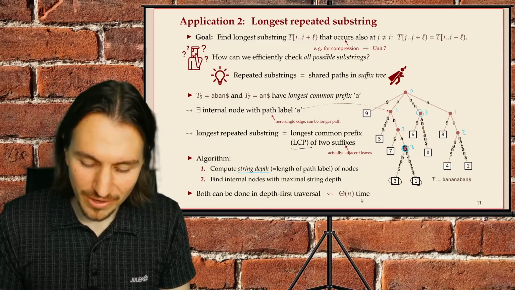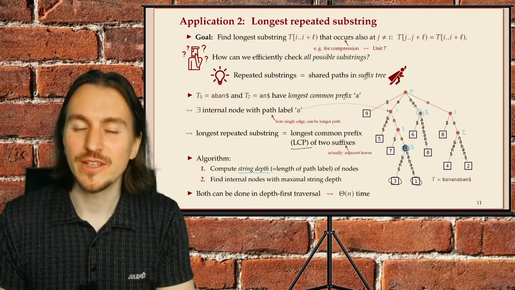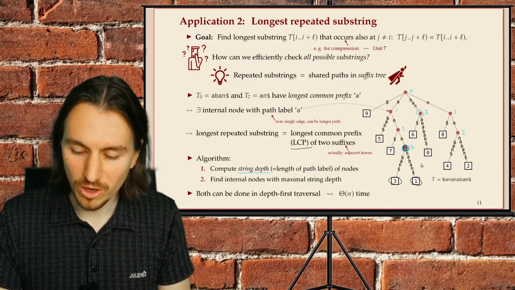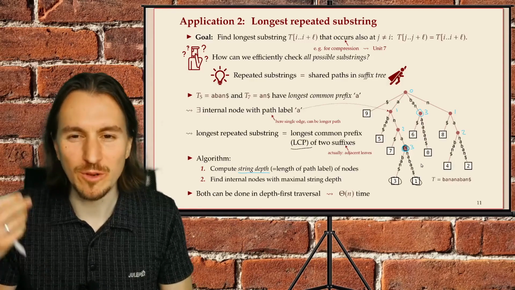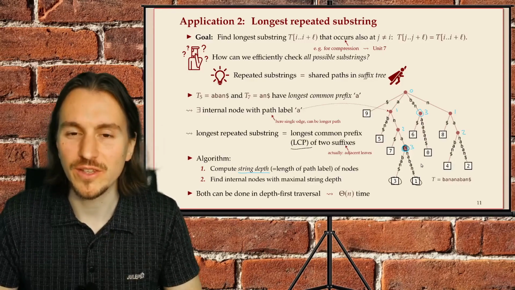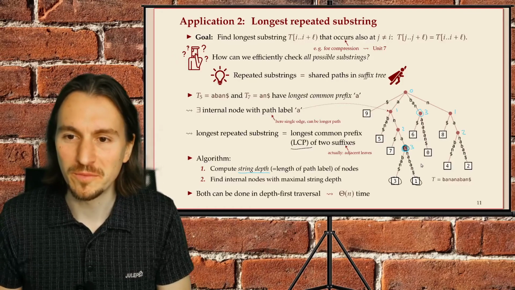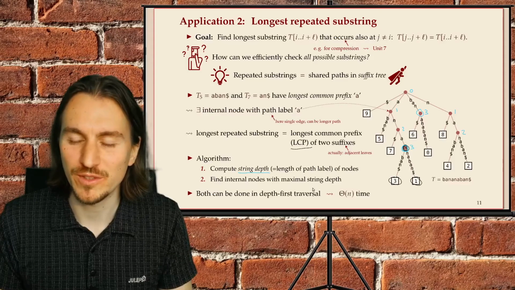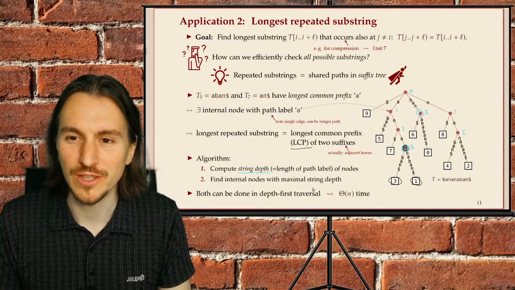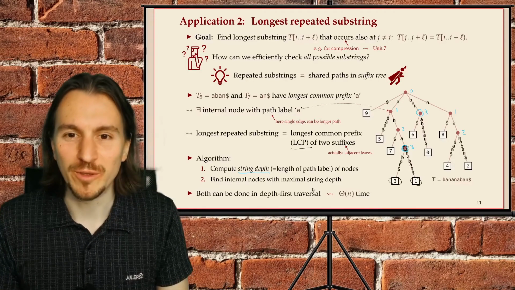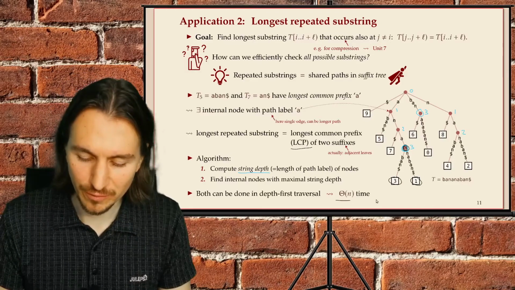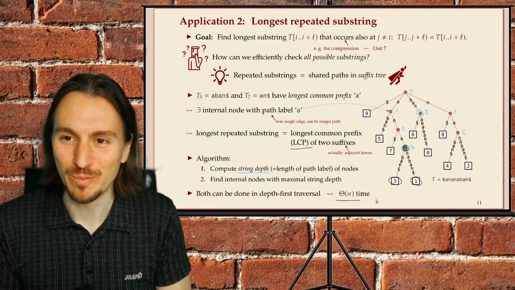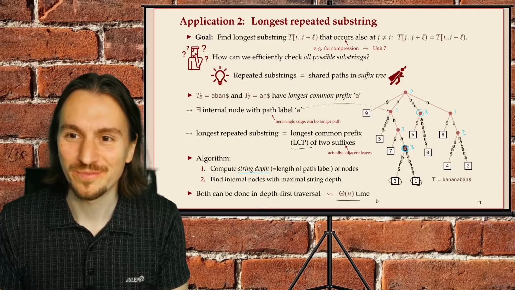So these are very easy algorithms. Once you're given the suffix tree, that would be fairly easy to implement. You walk down the tree once, and you can remember what the current string depth is, and then you just advance that when you walk down. And then you do a second traversal, visit all the nodes, and keep track of what's the largest string depth you've ever seen. Very simple to implement once you're given the suffix tree. So you can solve this problem in linear time using the black box that you can also build the suffix tree in linear time.